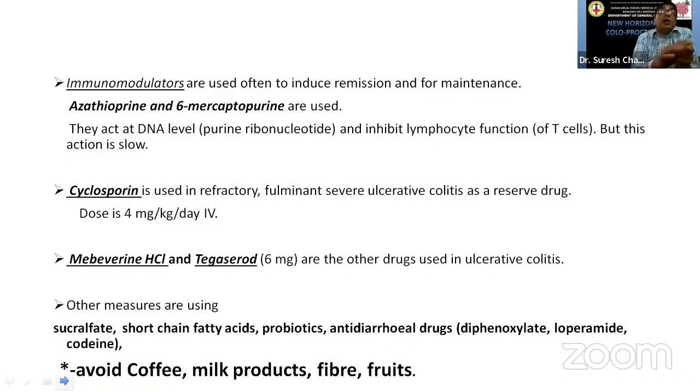Now, what to avoid? Avoid coffee. Coffee to be avoided. Today I avoided the coffee, but not like that. Coffee, milk products, fibers, and fruits, these are to be avoided. I do not know what is the pathogenesis behind it, but they say that coffee, milk products, fibers, and fruits should be avoided. Now, again, I tell you, fiber is written in the book. I have a doubt about myself, how I can tell fibers, because if you take a high fiber diet, you will not have ulcerative colitis. Those on a non-fiber diet will have ulcerative colitis. So please forgive me here.